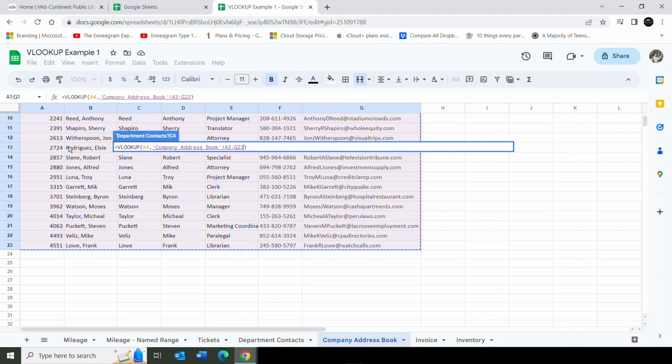So let's see, we have column 1, 2, 3, 4, 5. Phone number is 6, so we'll type comma 6 and press enter, and we're going to assume that if we leave this blank, this gives us an exact match, which is what we really want.